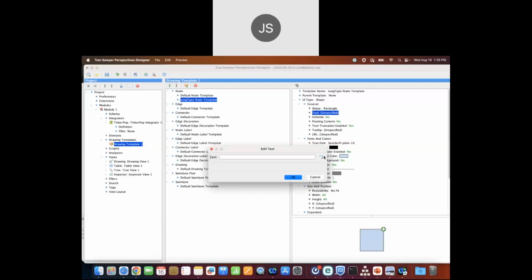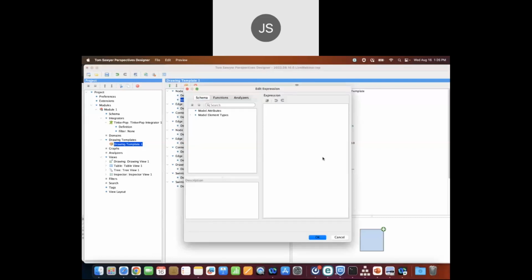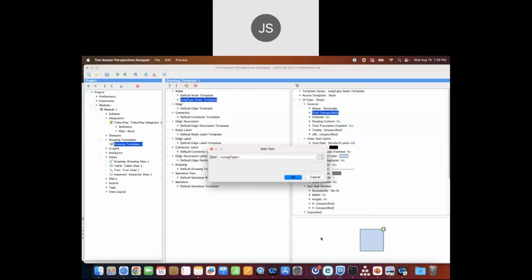We're going to open our expression builder, and using the schema that we saw just a little while ago in the schema editor, we're going to take the element in the schema that we want to show as the text on the parent node. In this case, we want the song type to be shown as the text in the parent node. So there's our expression over here, the song type, and we're going to say OK and OK.